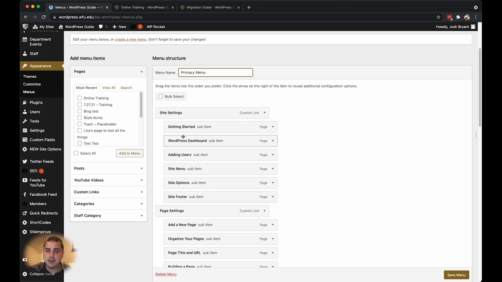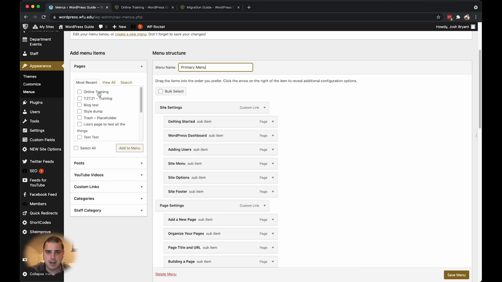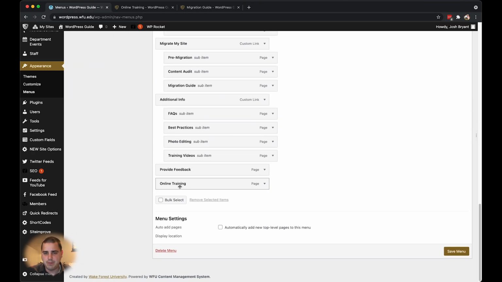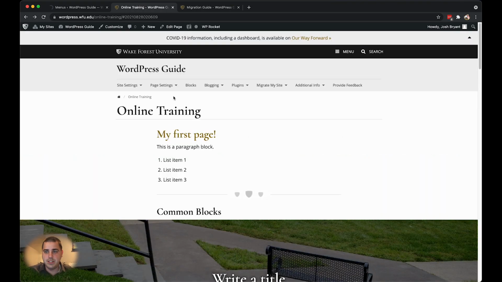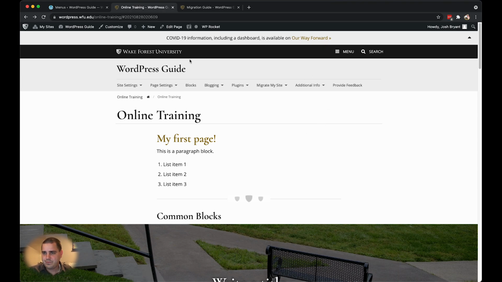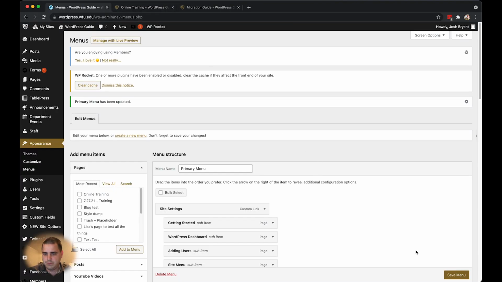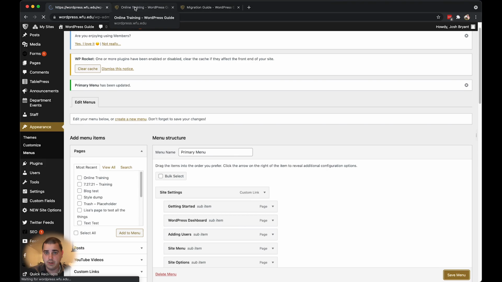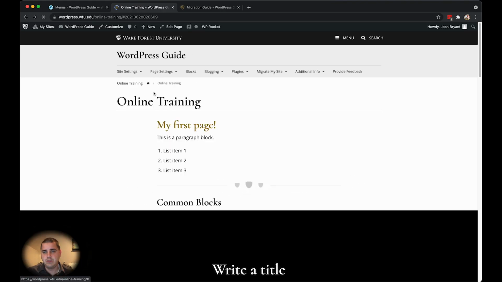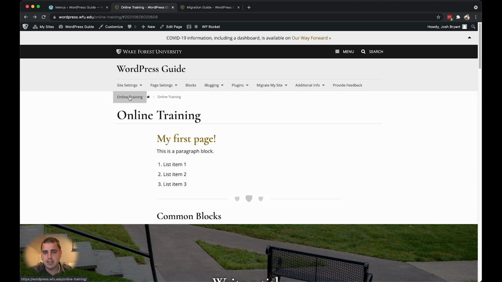You can add menu items from your current pages. Let's say I want to add online training. So I'm going to add that to the menu. Go down here. It's always going to add it at the bottom. And look, it's added online training. I'm going to click save to show you the dangers of having this much flexibility over your menu. If I refresh this, look, I still have my heading, so that's going to drop down. All right. Oh, well, it helps if I save the menu. And if I refresh the page, it has added online training to the bar right here because I'm out of room at the top.